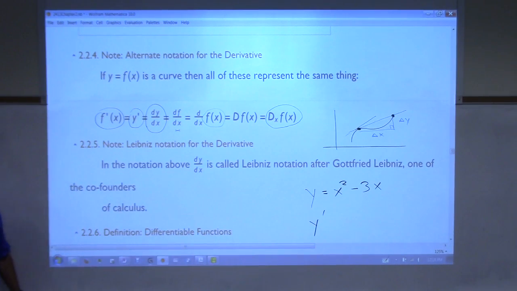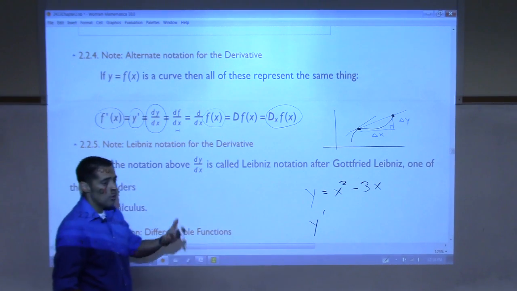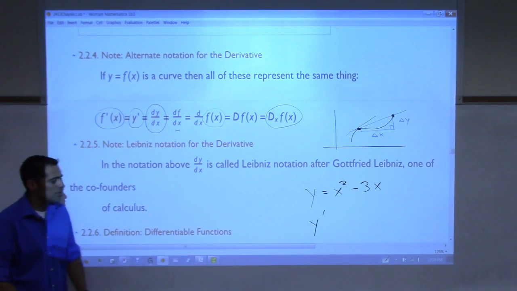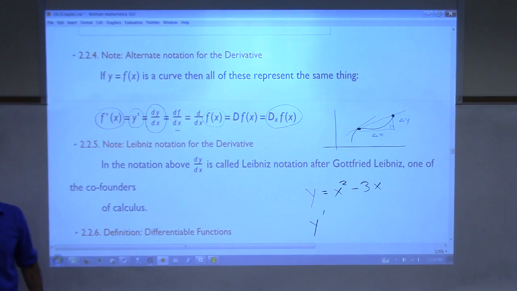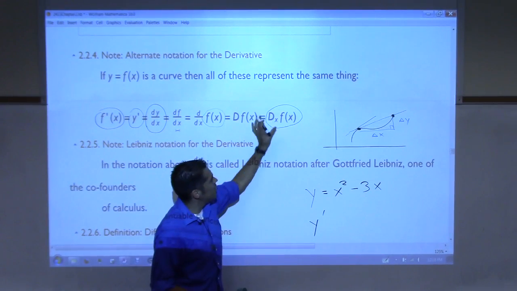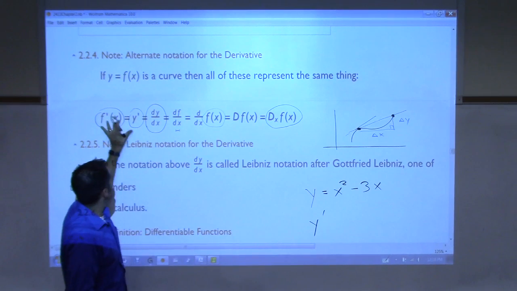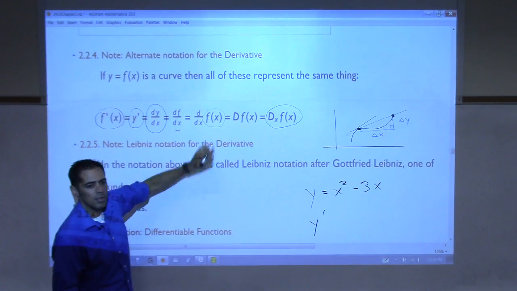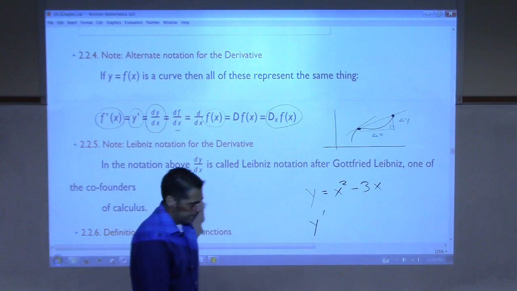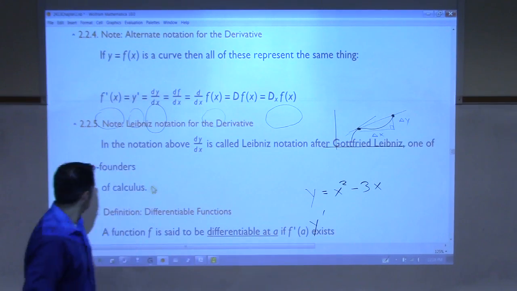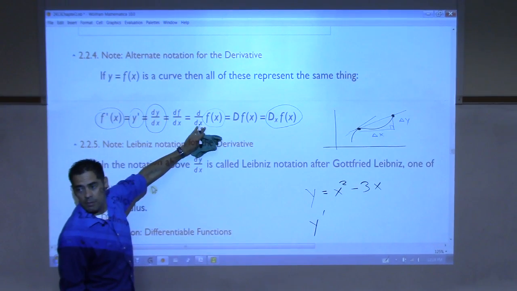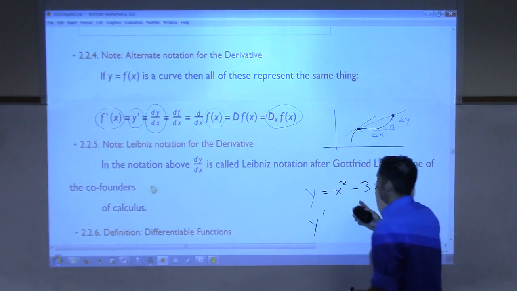This one, we won't use at all in here, but if you ever take Cal 3, we will use that a lot because you'll have functions that have more than one variable in them, like x, y, and z, and you'll have to take what are called partial derivatives, and so the notation gets messy. If you just stick with primes, it all falls apart, so you need a better notation. So this is kind of for later on in calculus. We're really going to stick with these first three and sometimes this one.